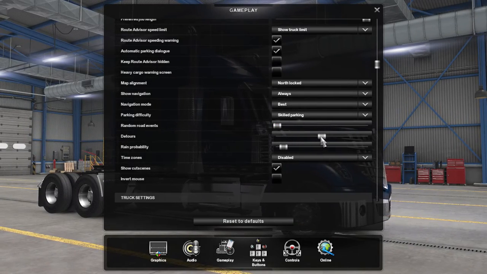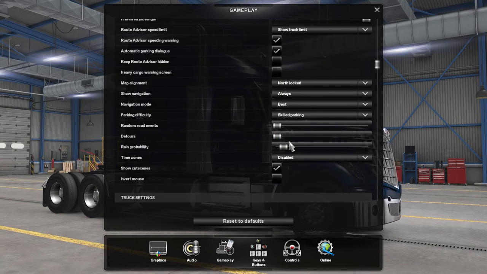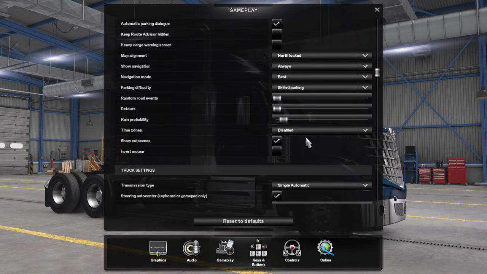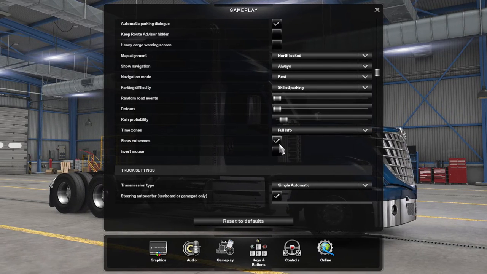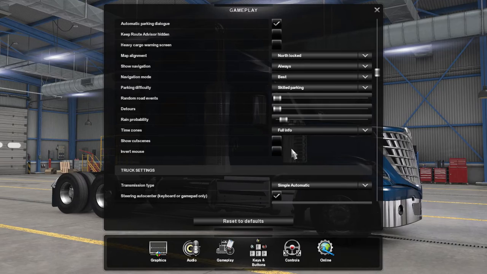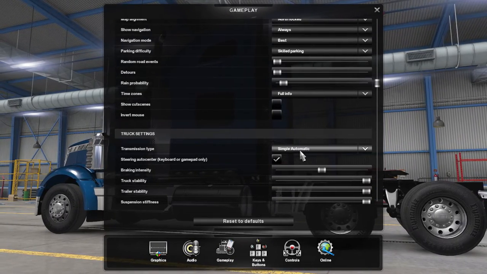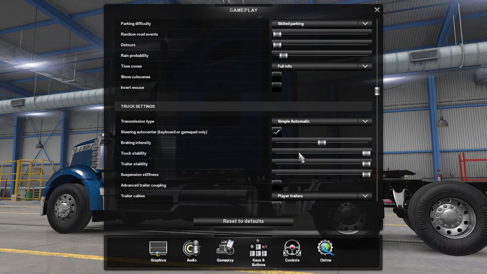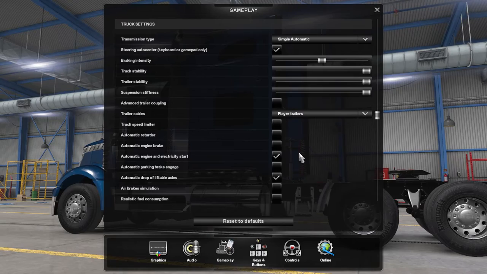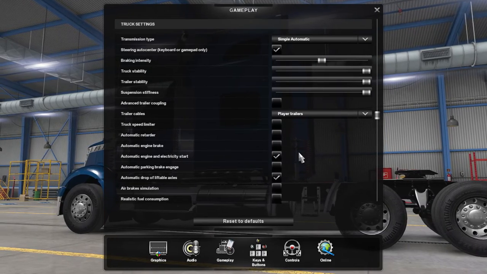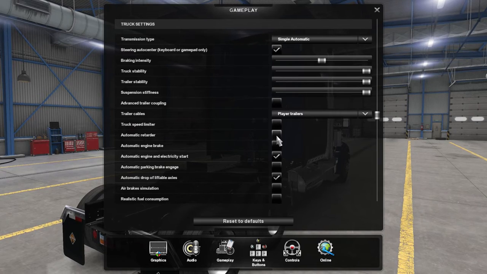And then because I just am looking in this case to just drive, I'm going to turn off random road events and detours all the way down. We'll leave rain at the default. For realism, I tend to turn on time zones. Cutscenes aren't really that important, given that this is a trucking simulator. There aren't that many, and the videos and so forth that you do have, you can start automatically when you're at a viewpoint. And again, when we run across one of those, I'll explain those.